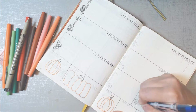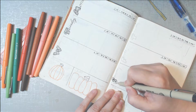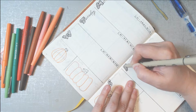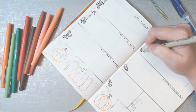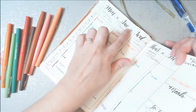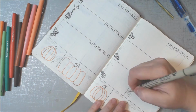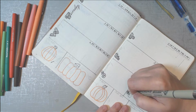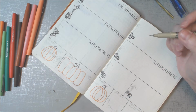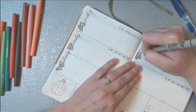S's are always the hardest letter for me to make in a chunky font. One side is always uneven. Maybe it's just my style. It adds a little bit of change up to the regular faux calligraphy that I'm used to doing on my other pages. You can see, give some variety around the edges, even though it's easy to follow the curves. Change up the shapes a little bit. Wednesday is so long, it kind of had to share with Tuesday.